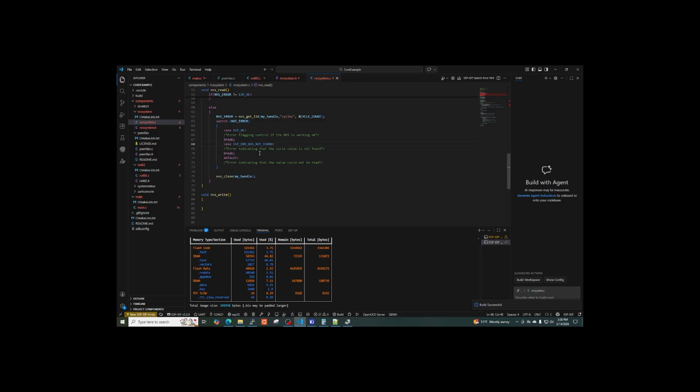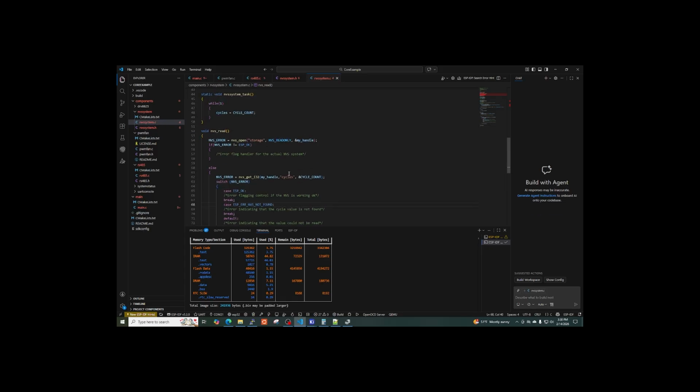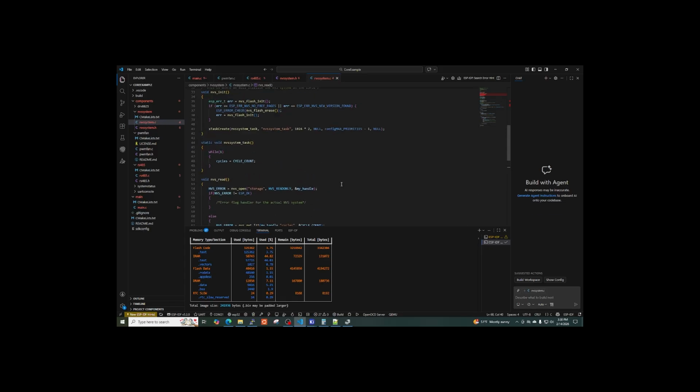So these will be like error flags for the status. So we're going to have to definitely do a lot of back and forthing of this. So NVS read.